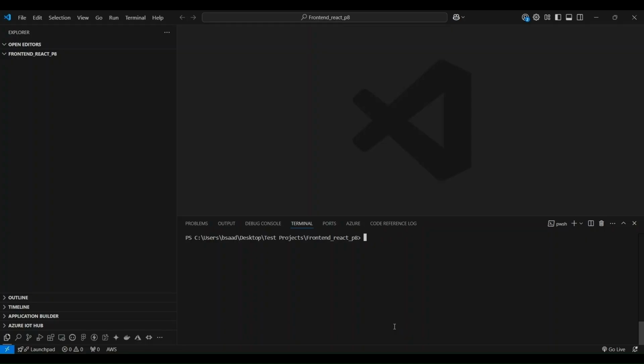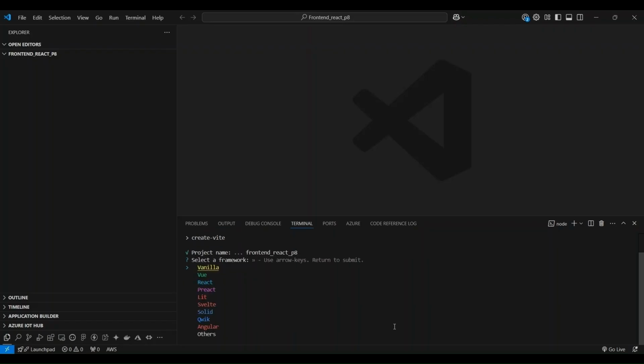So let me scaffold a Vite project here using React. npm create vite@latest, project name frontend, React.